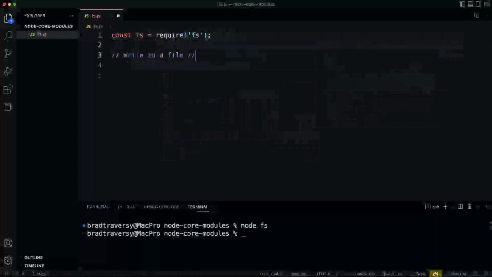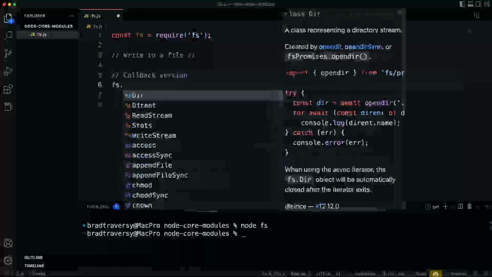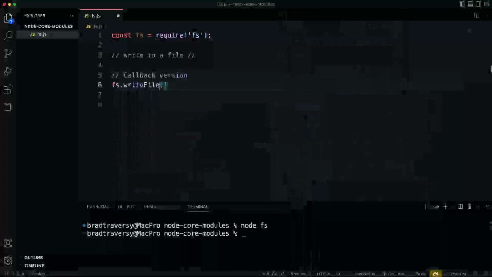So the first one we're going to look at is the async callback version. It's asynchronous with a callback, which is basically the default. So let's say fs.writeFile, and this is going to take in three things. One is the file name, so we'll say file1.txt.